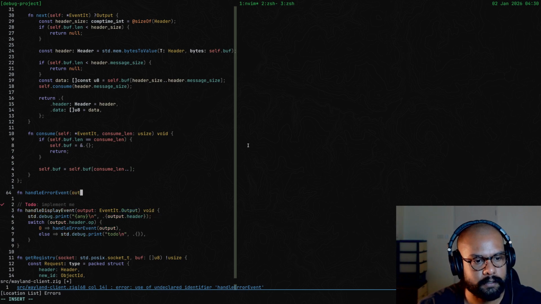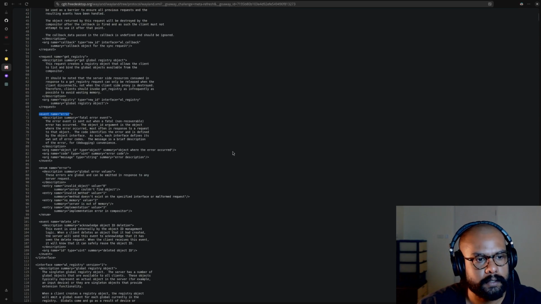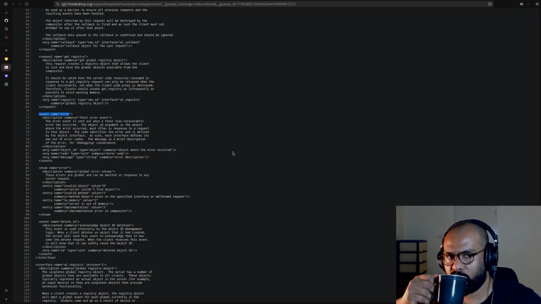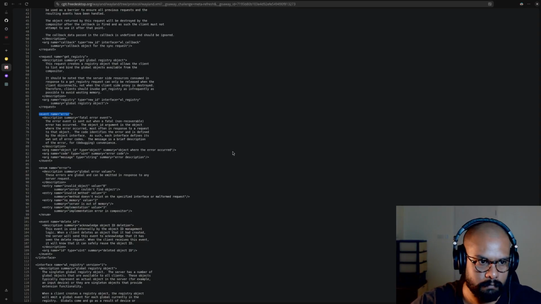Event text output data dot, and it would return I think an error type.